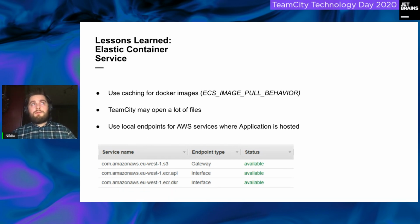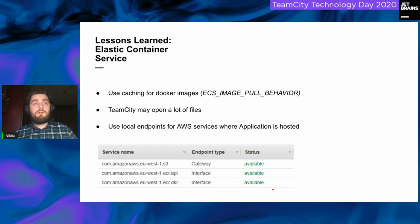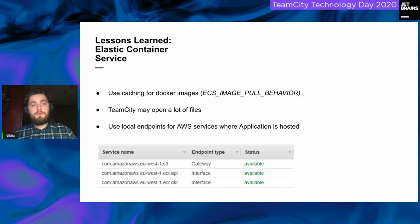And more about Elastic Container Service. The Elastic Container Registry issue mentioned earlier was a result of simultaneous cold start of a lot of machines. So every machine downloaded quite a big image. And if there is a NAT instance of small size, and instance types in Amazon differ in network throughput, of course, CPU and memory, this may result in quick exhaustion of the network throughput. So this may also be solved with the creation of a VPC endpoint for Elastic Container Registry URLs, for API URLs and metadata URLs, and actually download URLs. Besides that, S3 access should also be configured internally to avoid these issues.